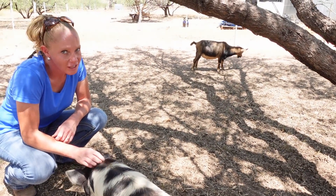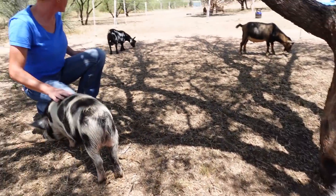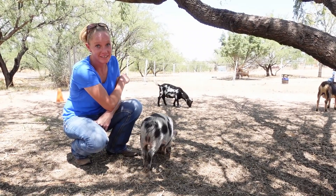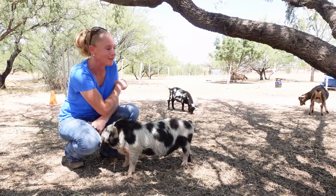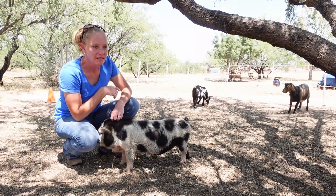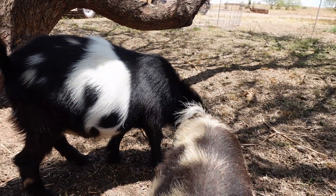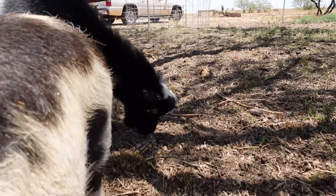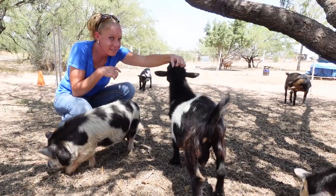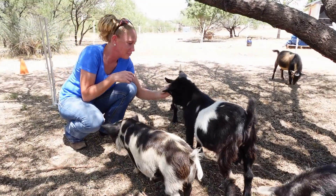So Ledge doesn't run from me anymore - he's my buddy again. And Vader usually is always running up to me. These boys I'm actually super excited about. Vader back here - check him out. They are growing so nicely and beefing up. They're still little guys, but they're going to be just perfectly fine to breed here in a couple months. And Legend is a big boy - he was the last one born here this year and he's outgrowing some of the others. He's such a character - he is going to be like Lucky.